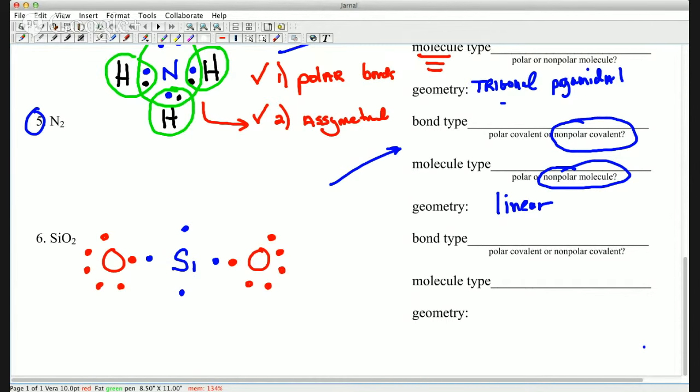So I'm going to evaluate. This oxygen feels like it has what? 1, 2, 3, 4, 5, 6, 7. Same thing for the other side. And silicon in the middle, by sharing, feels like it has 1, 2, 3, 4, 5, 6. Not going to work. What can we do? That's right, Tahira. We put another bond together, another pair together.